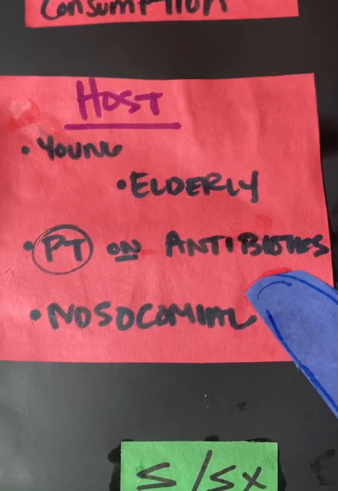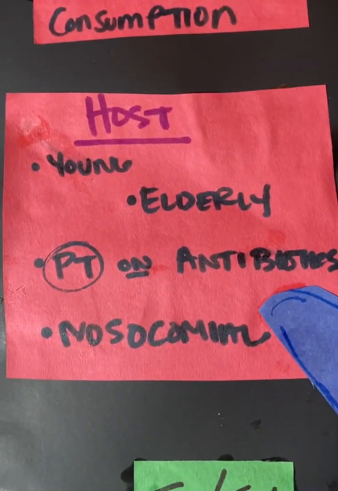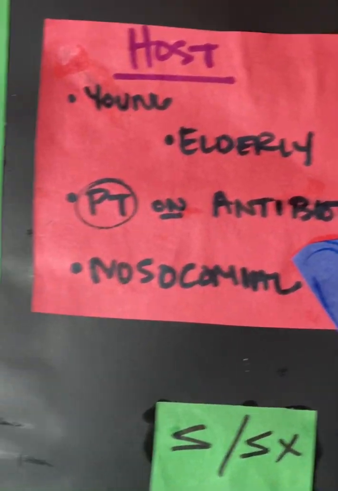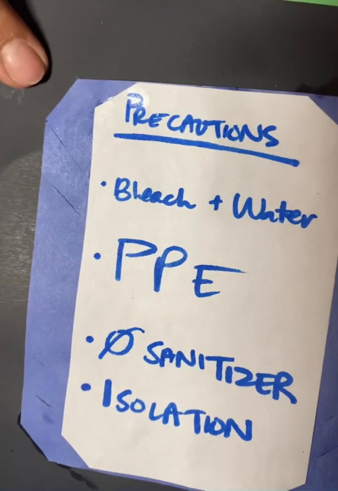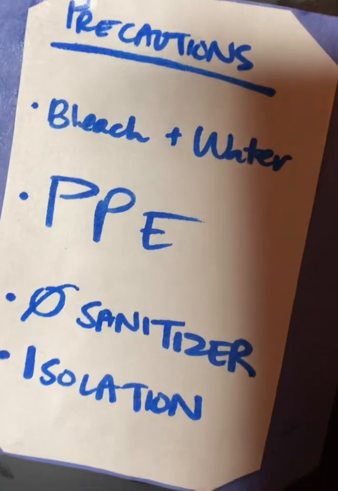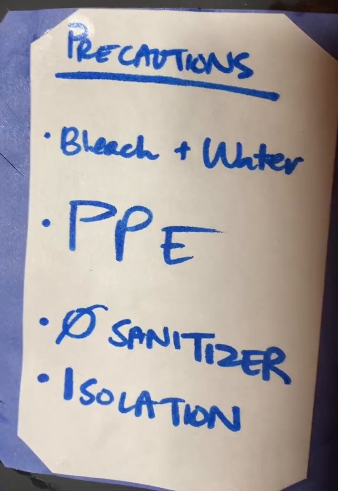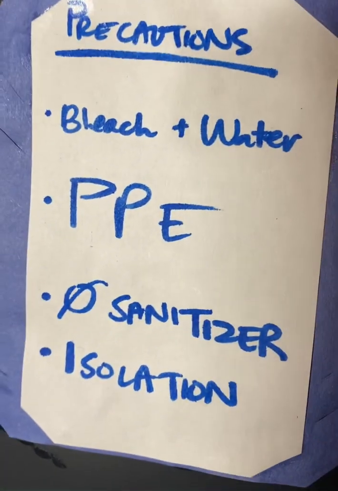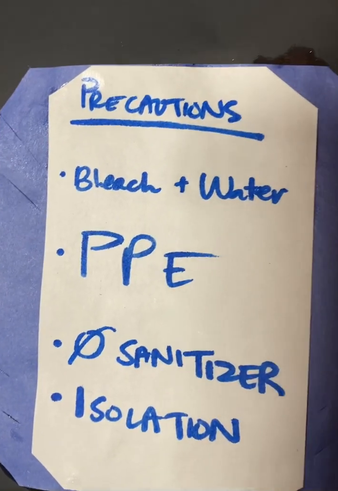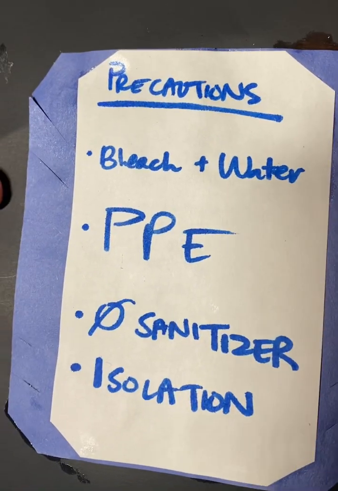It is also nosocomial, which means that it is something that happens in hospitals. So it can spread through spores on contaminated surfaces in hospitals. And when we want to look over here at precautions, the only thing that works against it is bleach and water. It's a solution of bleach and water. It's the only thing that can kill it once it has made its portal of exit and it has infected a surface or a person. So you really, really want to use preventative equipment. We'll discuss what that is in a moment.